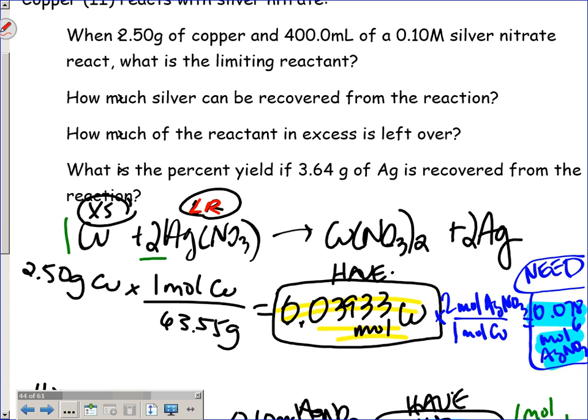Okay, so it's not before the reaction. You got some stuff happening during the reaction, right? But really, that's this box right here. After the reaction's over, how much silver can I make? So that is grams of silver. That's our question. The other question is, how much of the reactant's left in excess? Don't we have that? We have our moles in excess, but you could easily convert that to grams of the copper, because remember this column is referring to copper.